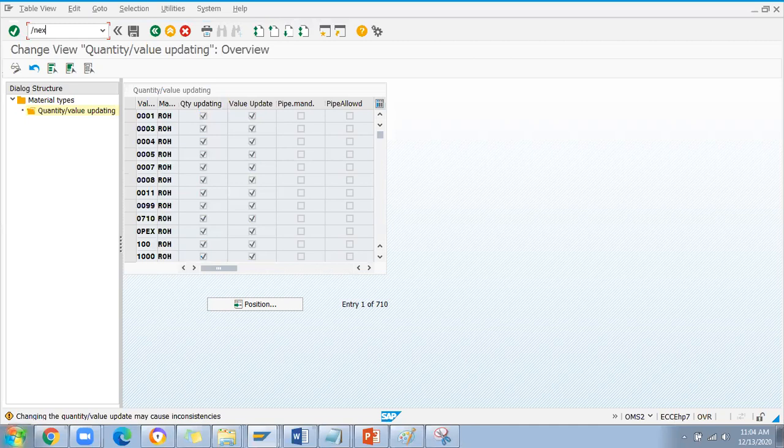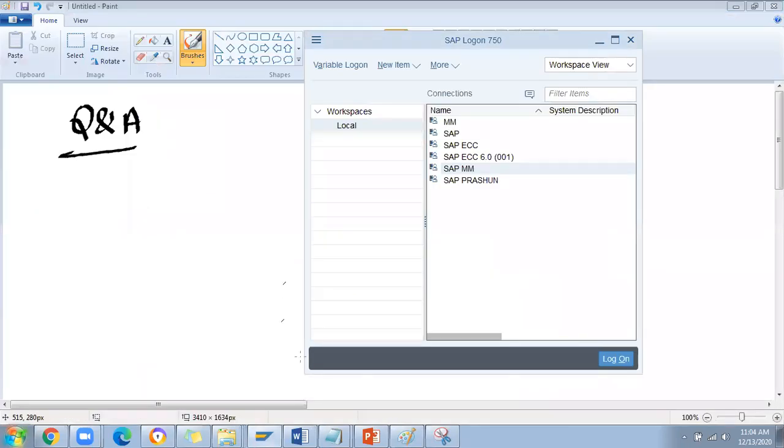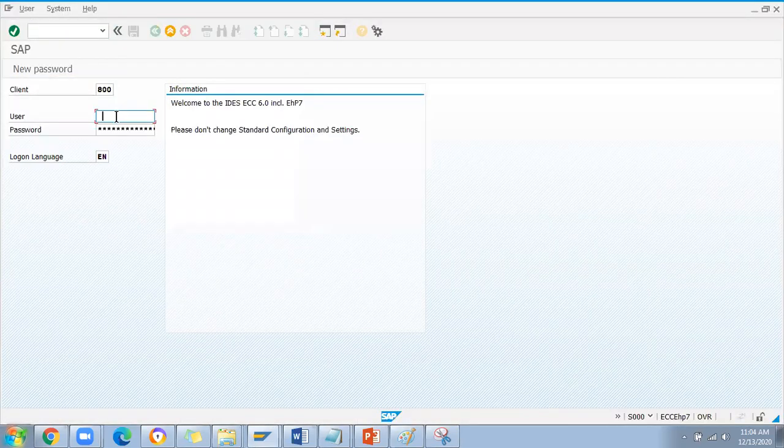Because the setup is not done already, right? Before only given, but I don't know, suddenly someone changed it. Okay, let me try with this server. But I don't remember. Shilpa, can you share your password? I think I know the password. Wait, I'll try with this. SAP? Okay. SAP at 456, right? Yeah, sir.